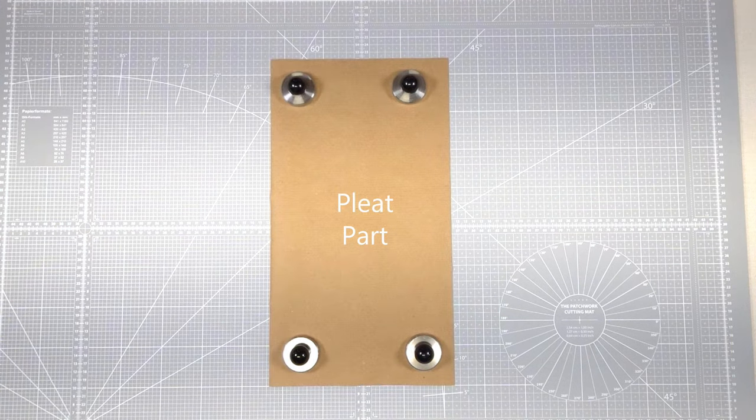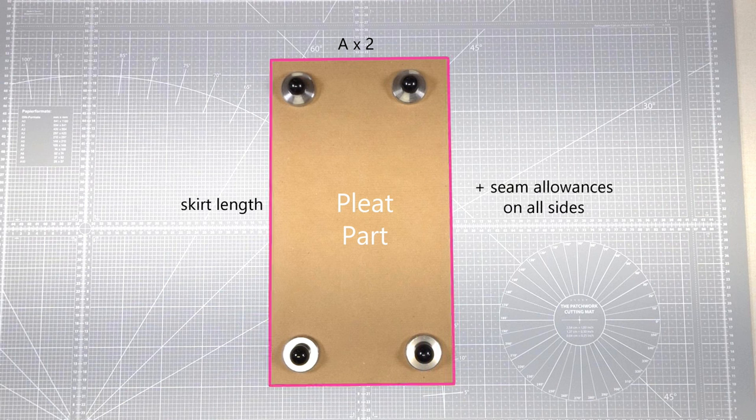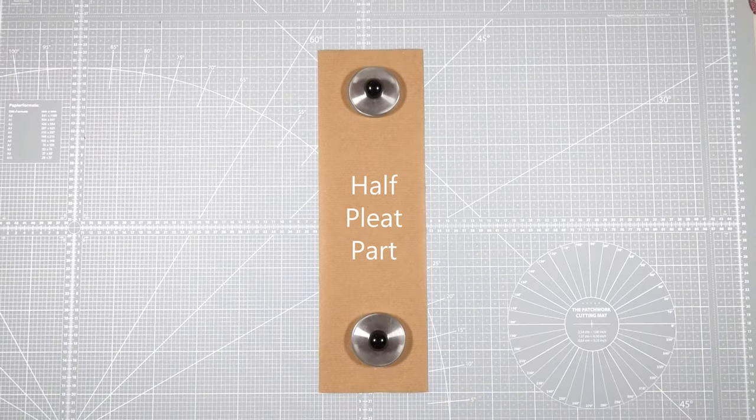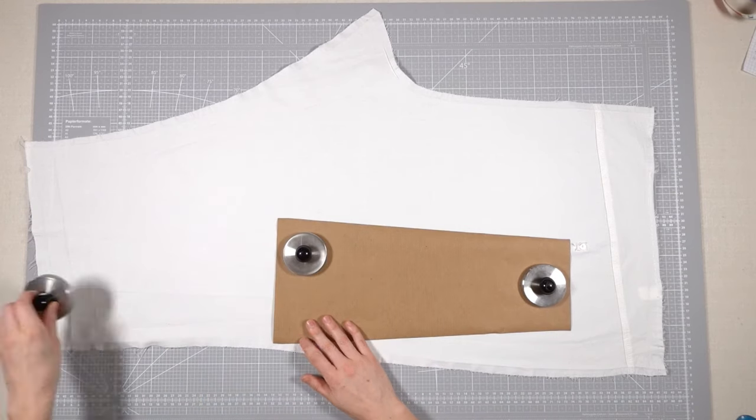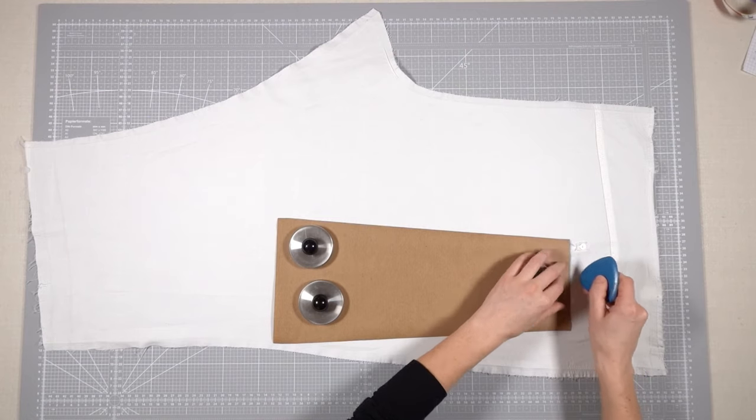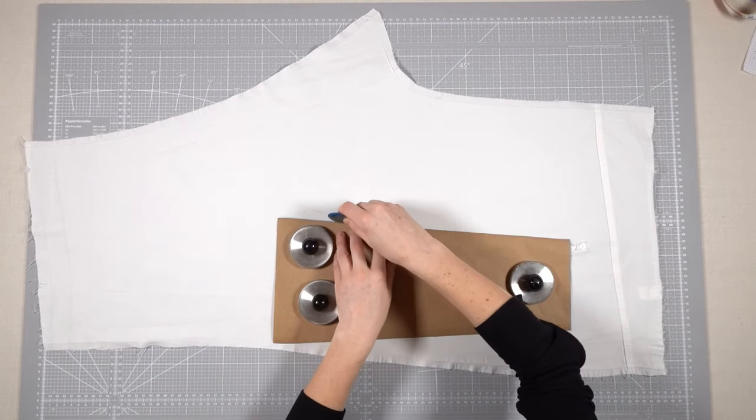For the pleats, I draw a rectangle. Twice the width of my skirt part at the top and the length of my skirt, plus seam allowances on all sides. Each of the 2 back pleat parts measures a half of 1 whole pleat part plus seam allowances on all sides. Now I trace the skirt parts onto the jeans fabric and cut them out. I need 8 parts for the skirt.